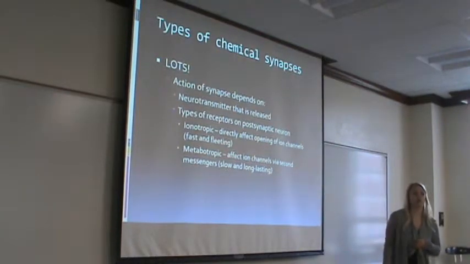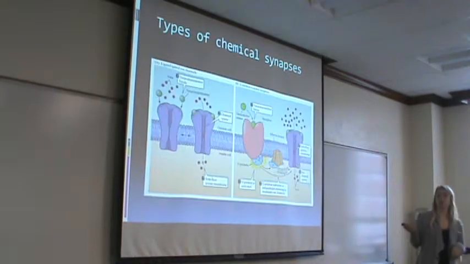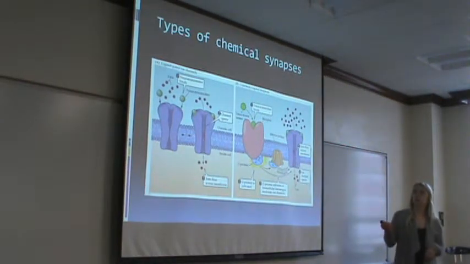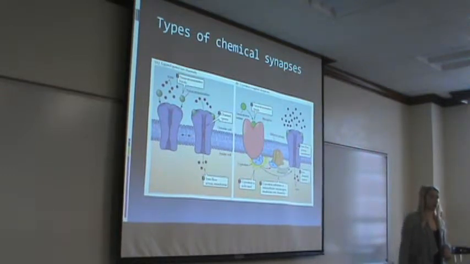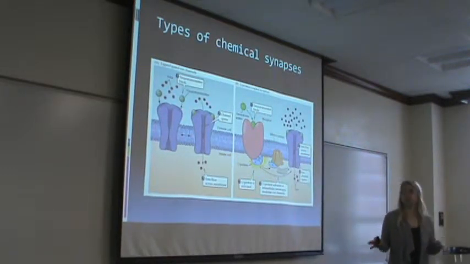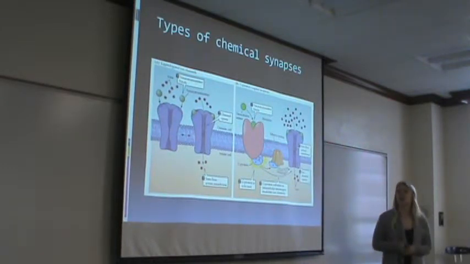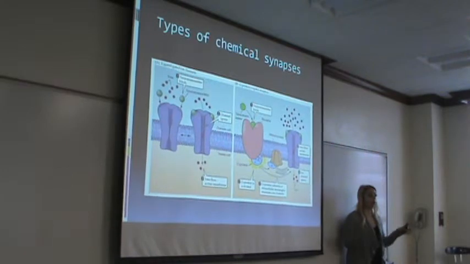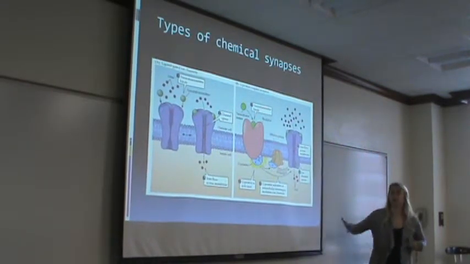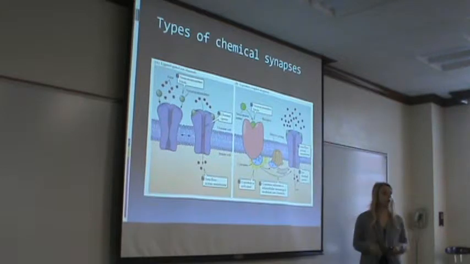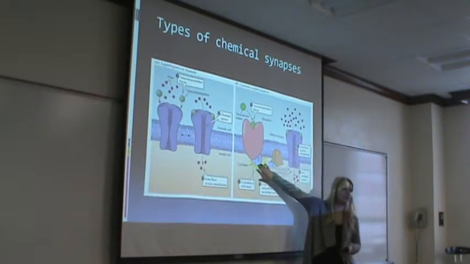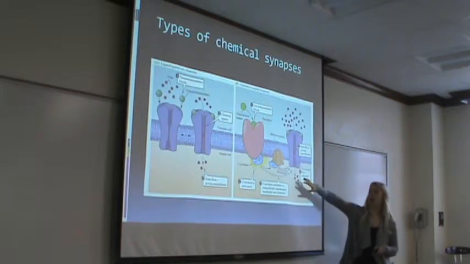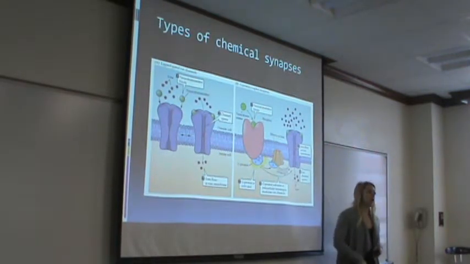So remember your ionotropic, I'm going to move so you guys can look at the picture. Ionotropic, remember that's going to have your pore, right? So you're going to have neurotransmitter binding and ions coming directly into the cell, right, to do whatever they're being sent there to do. Whereas with a metabotropic receptor, this is your second messenger system, right? We did a whole chapter on second messengers. So again, the idea of a metabotropic receptor should be really familiar. And so here you have a neurotransmitter binding on a receptor on the pore, and then that creates some sort of secondary action that's going to activate messengers within the cell for some sort of other purpose.